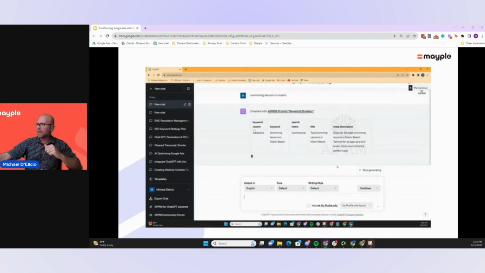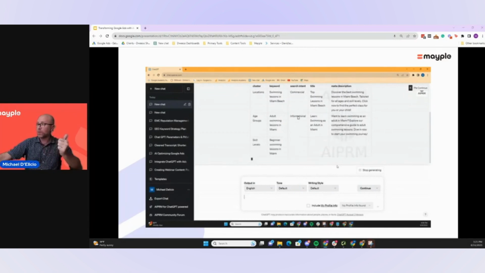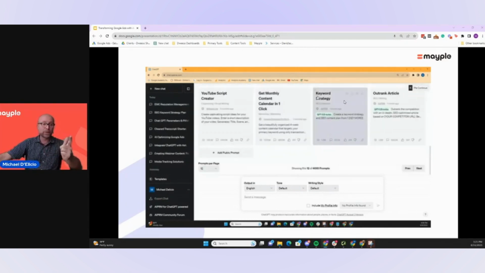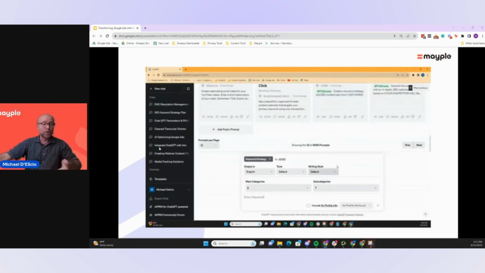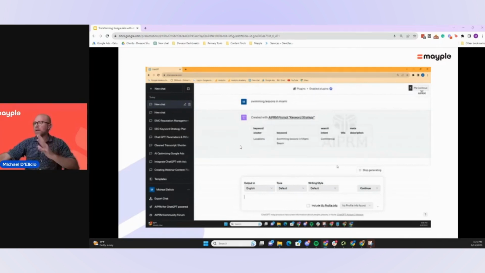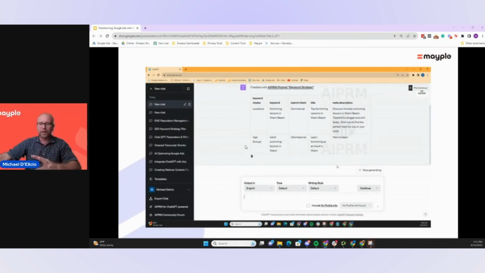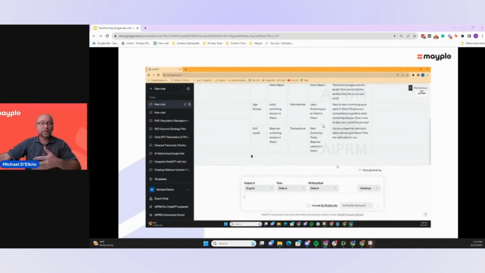So already it's giving me the cluster or group, the keyword itself, the search intent, whether it's commercial, informational, a title, and description that I could potentially use for an ad campaign. In this case, it's kind of SEO based, but SEO and PPC are really two sides of the same coin. They're both doing the exact same thing. One is just paid and one is organic. But this kind of process makes this work so much easier than it was done in the past. And you're able to copy and paste it as if it were a CSV file.